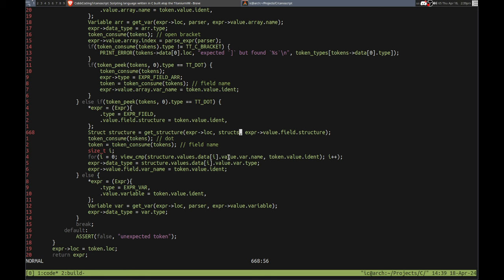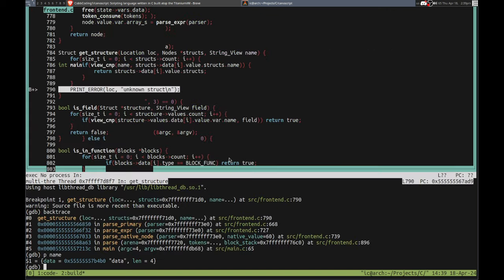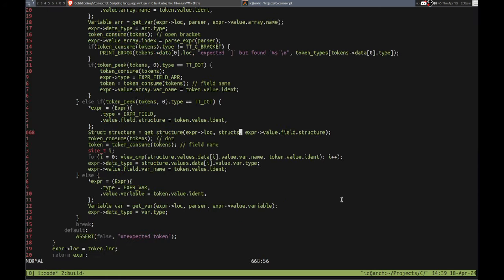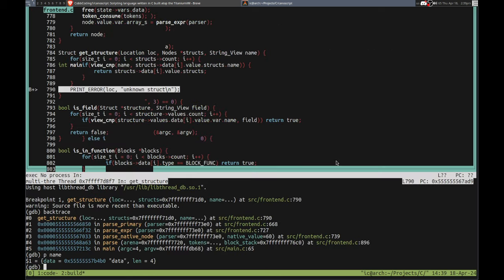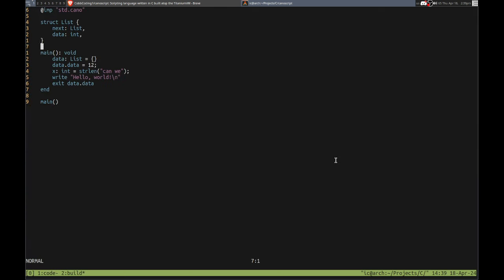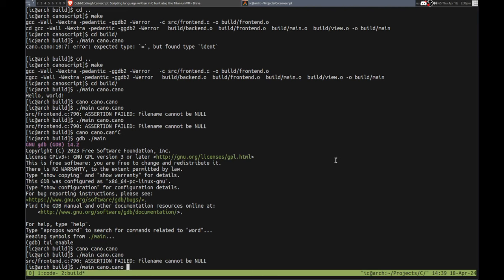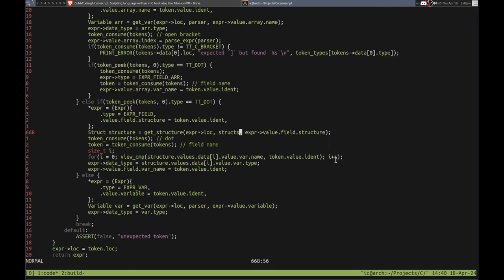It's a dot. Yeah, we can't get the structure from that, so we need to get the structure from, shoot. Get structure. Okay, let me think about that. So we need to get, right, so I have an issue in there, for sure, because it's looking for the name of the structure, but we're passing the field name. Actually, is it the field name, or is it, yeah, it's this right here. What if I do list, right? So I don't know if that's what it was. Yeah. So the file name is null, first of all, and then also we're passing the wrong thing here. Well, no, we're not passing the wrong thing, are we? We're just getting the structure incorrect.